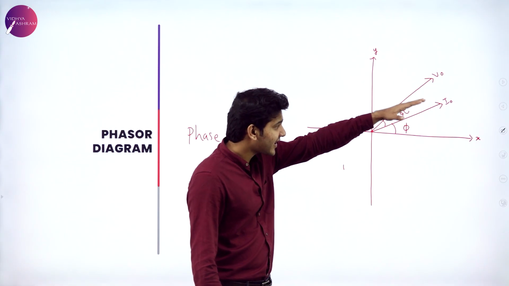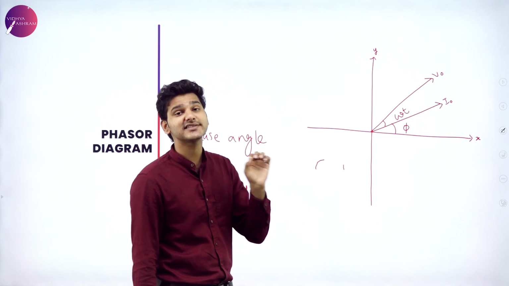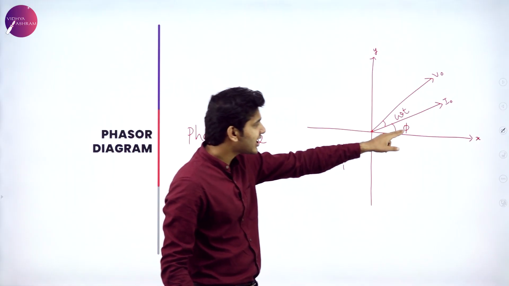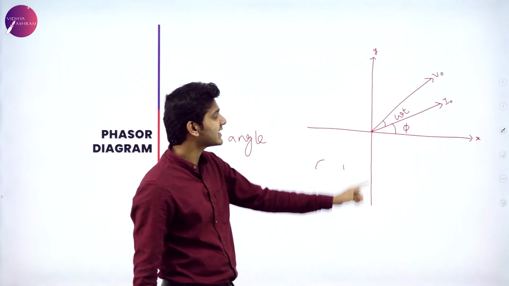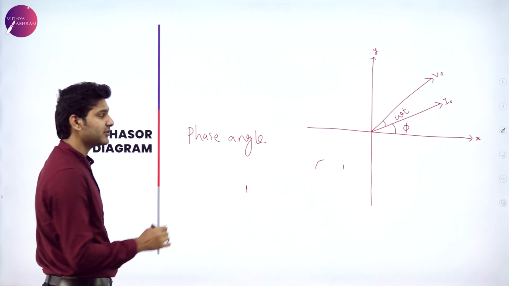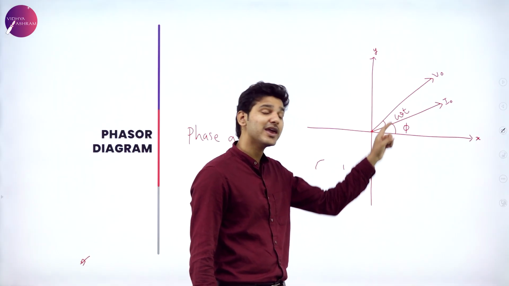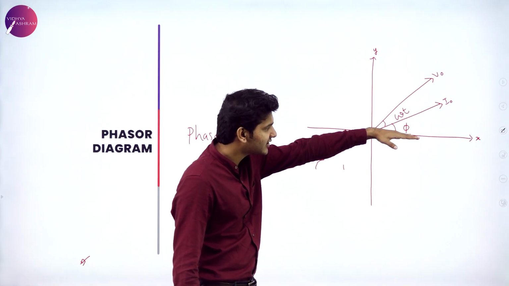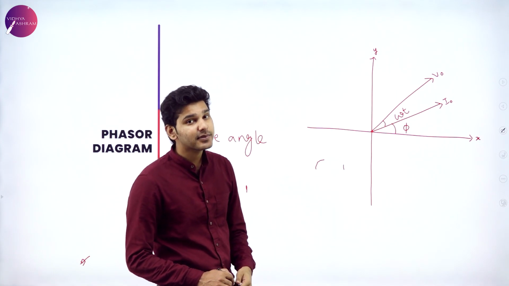So, the angle between the vector and the axis is known as phase angle, and we measure it in the anti-clockwise direction, or simply towards the left. Here the angle between current I0 and this x-axis is 5 degrees, which means the phase angle for current in this diagram is 5, and the phase angle for voltage is not omega t, but instead phi plus omega t. We have to measure the angle from this axis towards the particular vector. So that angle is phi plus omega t.